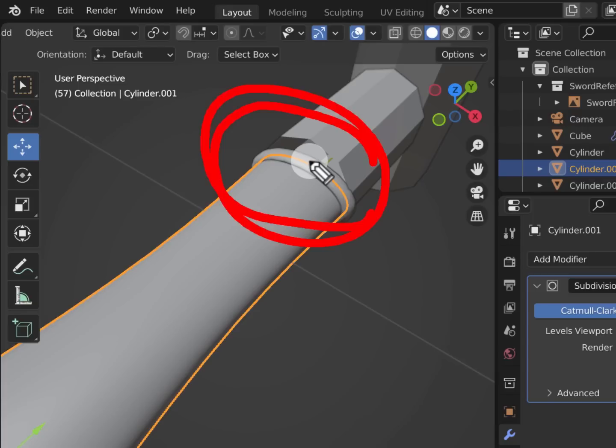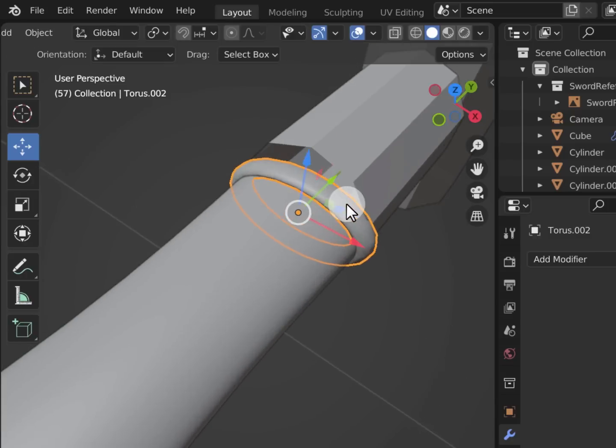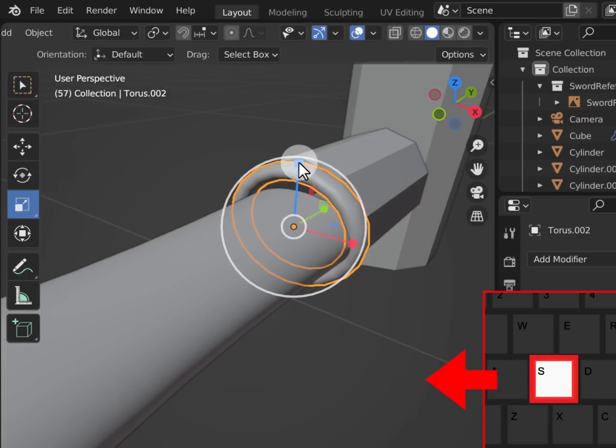Now for the final step, we have a minor shape to adjust at the bottom of our handle. You'll notice where the handle meets the pommel, there's a gap, and we want to scale up the handle so that it morphs from an oval shape into a circular shape. So I'll select my torus and then scale it up with the blue axis until I reach that circular shape that we're looking for. Next, we'll need to scale up the handle.